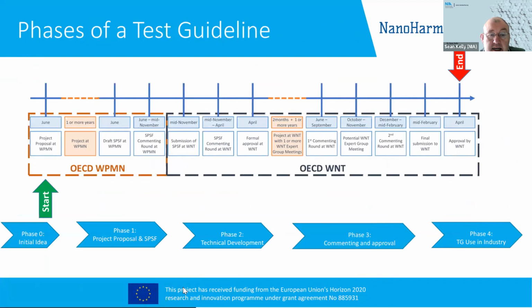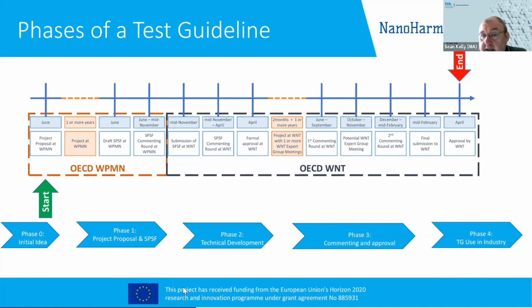What we're looking at today is phase 1, which is from the project proposal to the SPSF. Our last webinar was on phase 4, which was the actual test guideline use in industry. And we're going to have a future webinar next month on phase 2 and 3, and then a follow-up webinar after that on phase 0, which is the initial idea.